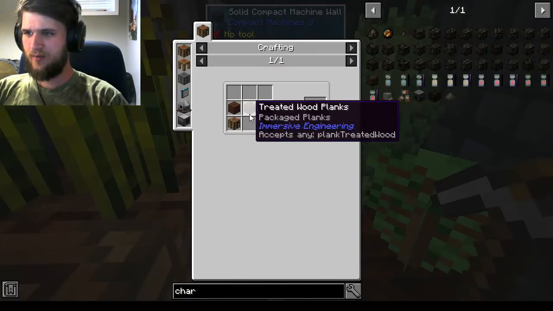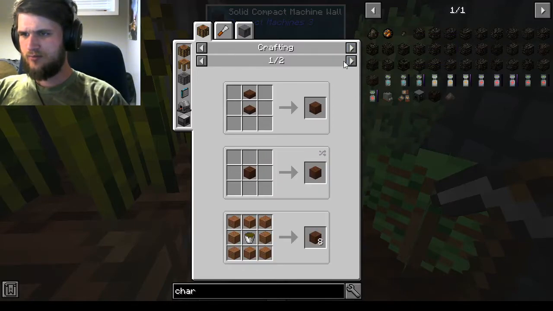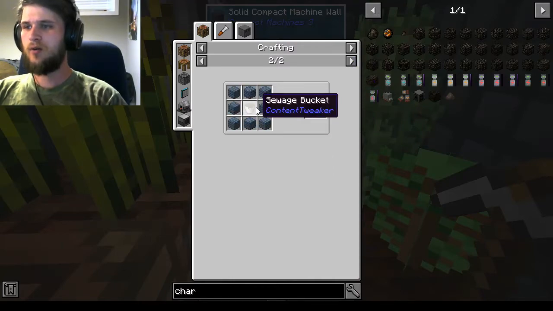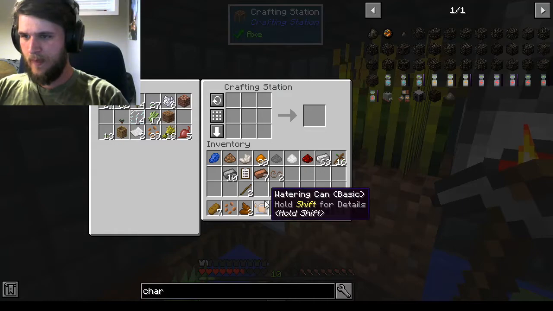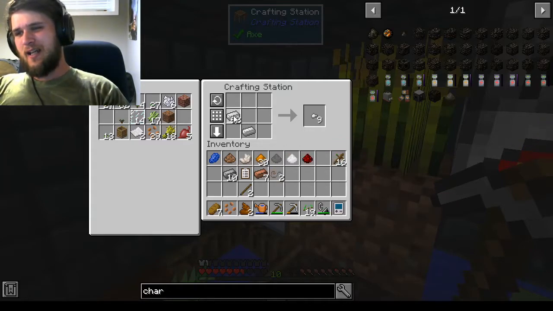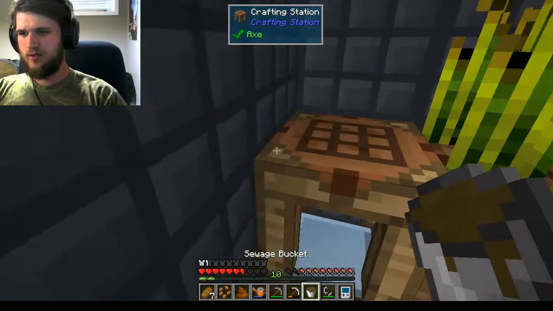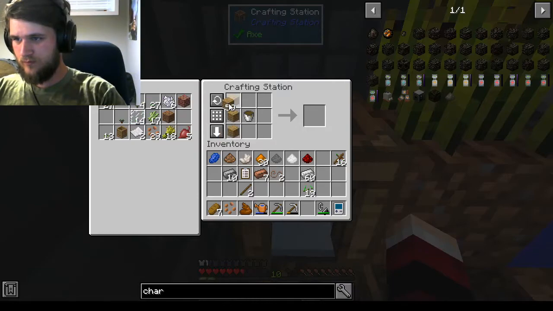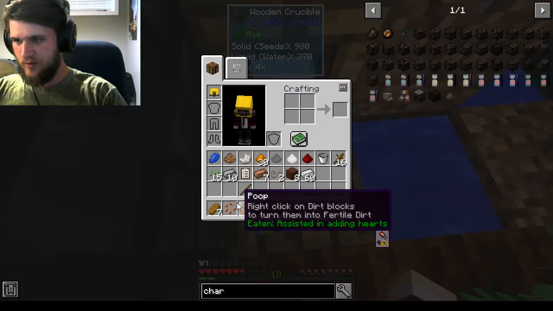Is that the only way to make trees? Okay. That's one way to treat your wood. Yeah, that's no way to treat wood. Oh God. So one bucket here, one there. Put a poop in there. Get some sewage. And then I'll make some 8 blocks of treated wood. Put some more stuff of that in there.